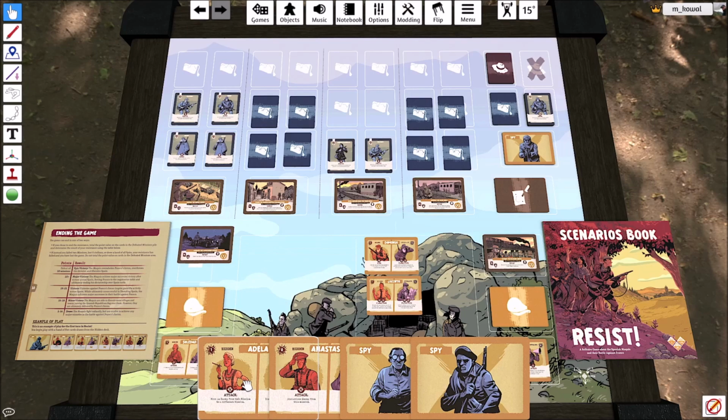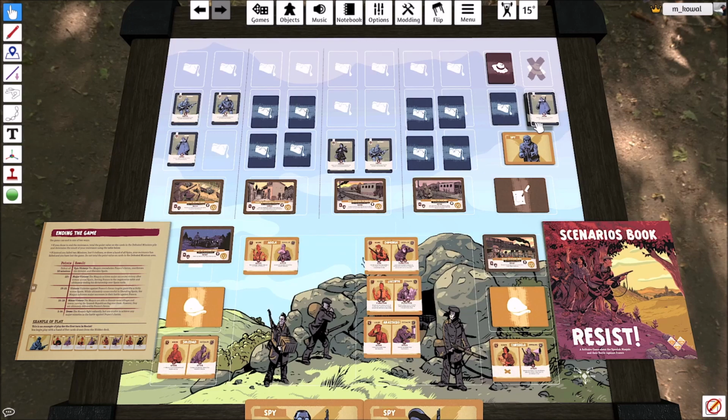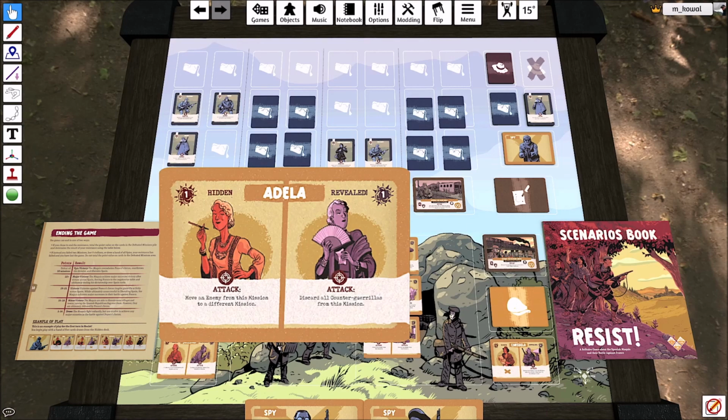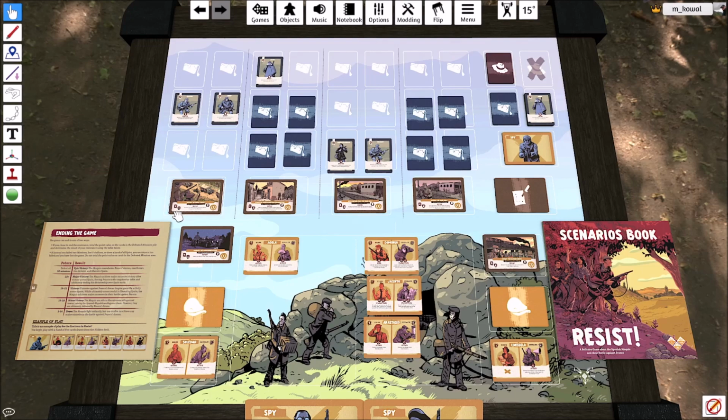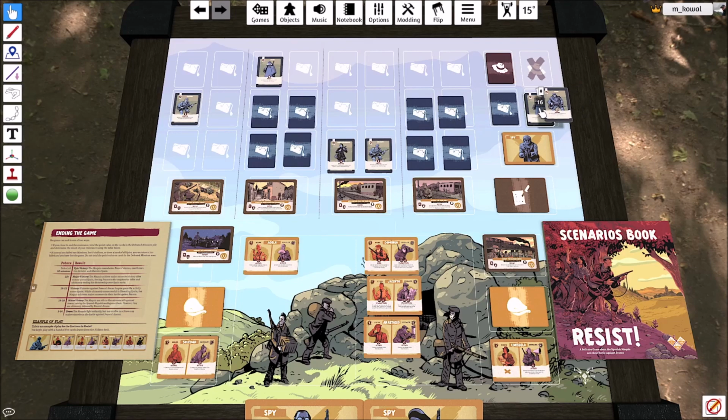So he plays attack, discard one enemy from this mission. So we discard the grand. And then we have discard all count. We play move an enemy from this mission to a different mission, that one. And thanks to this, we can attack the mission. So we have 2, 3, 3, 8, 9. With 9, we remove grant and we win the mission.